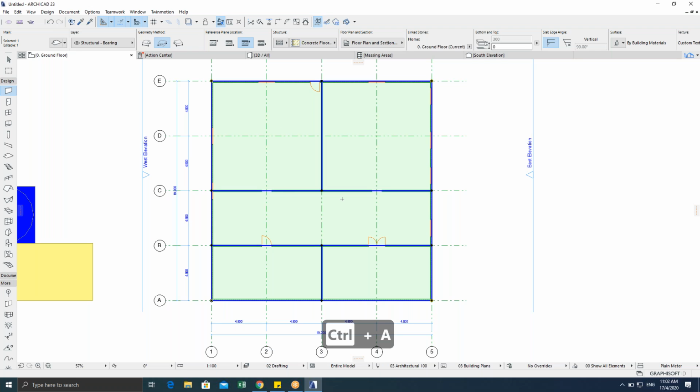It will automatically select the walls. Now you have selected both wall and slab. Okay, now I want you to press Control C to copy the wall and slab.